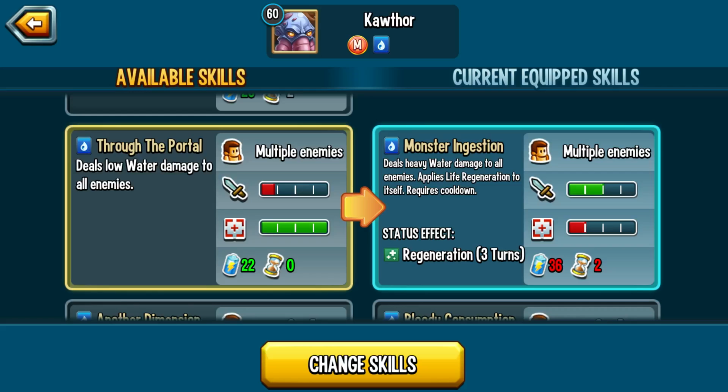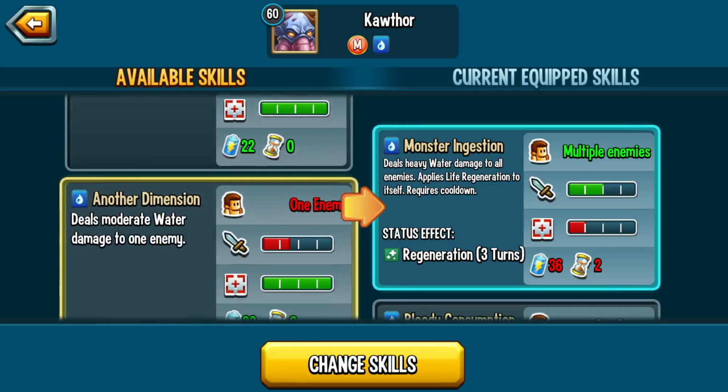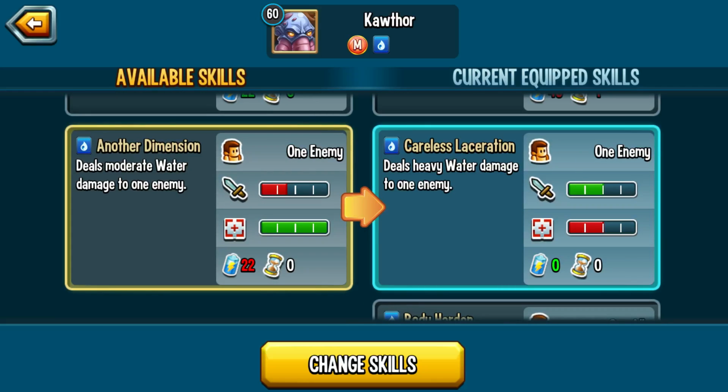All right, and these were the starting ones. Normally I would look at the starting ones, but the fact that he's got this one with the 0 stamina and the 0 cooldown and a heavy water hit, yeah, those are just null and void. So I kind of like what I got with him.